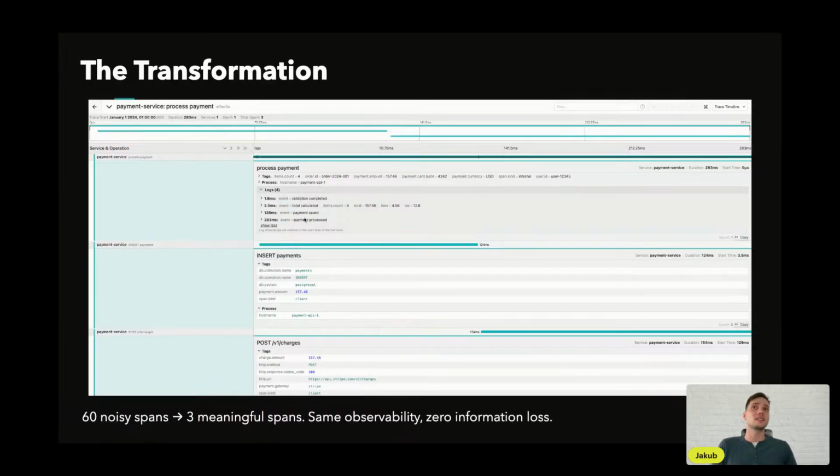We've got some events, for example that the total amount was calculated, and we derive those values to the parent span. We got another span for the database operation with all the rich attributes, and also a span for the HTTP call. We can see that we made it to Stripe, it was successful, and it was for this amount. We've got all the same information we had in the 60 noisy spans, but right now we have just a few rich, meaningful spans that have all the metadata you need.